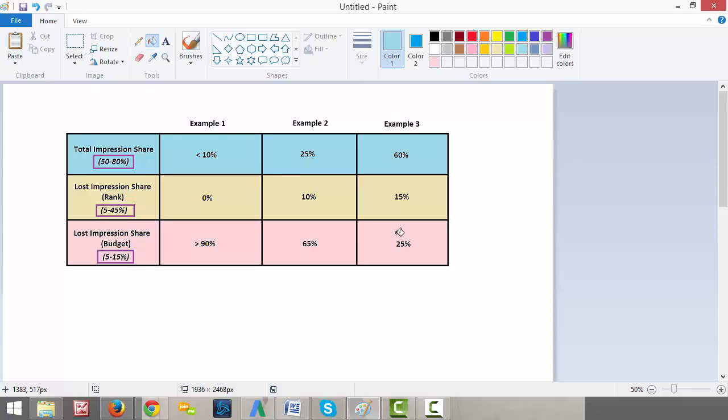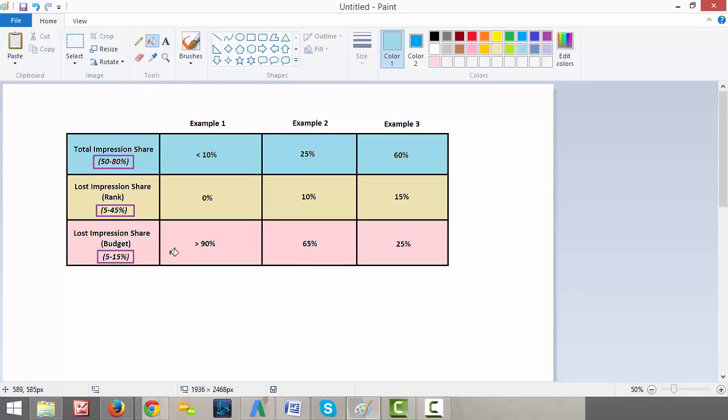So now, if we have a situation like in example 1 or example 2 where our impression share loss due to budget is extremely high, instead of lowering the bids and going with that route, what we can do is narrow the audience that we're targeting, and that way you're going to have fewer people to target with your ads, and it mitigates the situations where people would be clicking on your ad who are not interested in your products because you're going to be cutting them out with audience targeting.